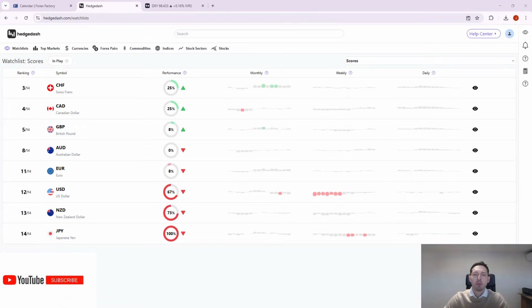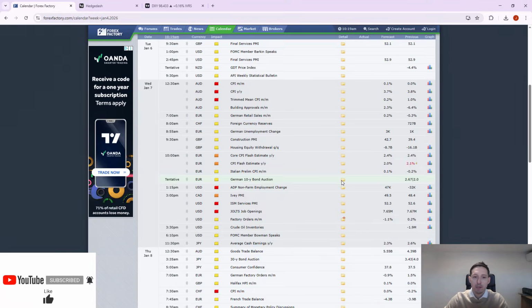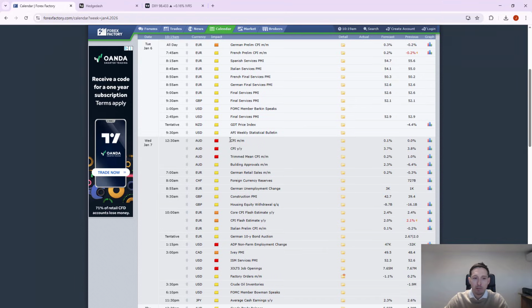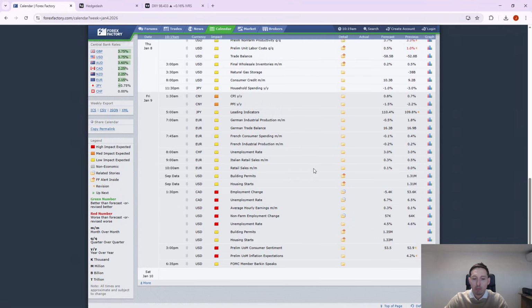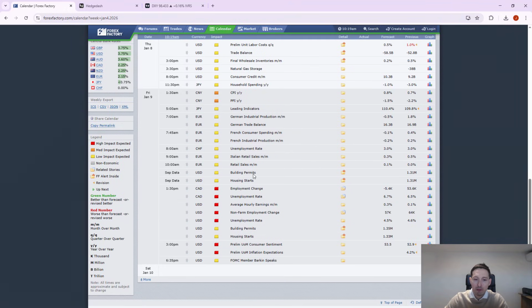Okay, so let's have a quick look at the portfolio selection. But before we do, something to bear in mind. In the economic calendar next week, we do have Aussie CPI on Wednesday, so something that is likely to move the Aussie pairs. And on Friday, probably more importantly here, is non-farm payrolls. So why is that important?